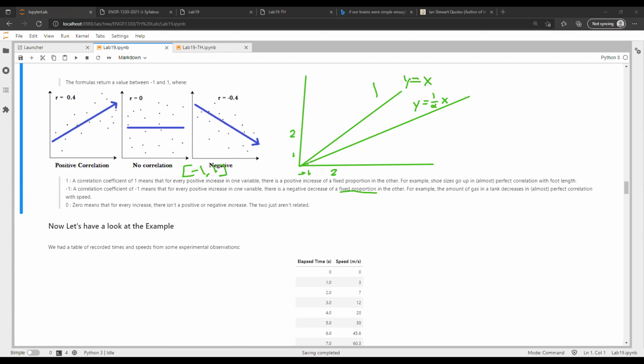An increase of 1 from 0 to 1 gives me an increase of 1 in the output. The same measure in input, and this doesn't have to be the same magnitude, but the same proportion of input gives me the same proportion in output. This line here, we don't have that. It's still positively correlated, but an increase of 1 might give me an increase of, I don't know, 0.7 in the output. Okay, so the question is does the correlation coefficient only work when the correlation is linear?